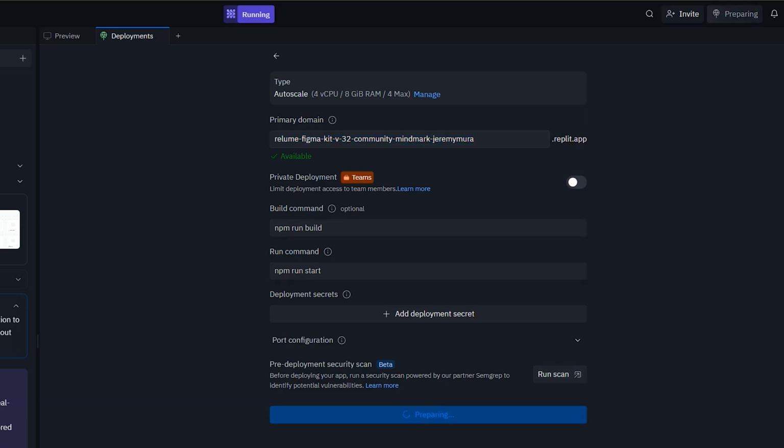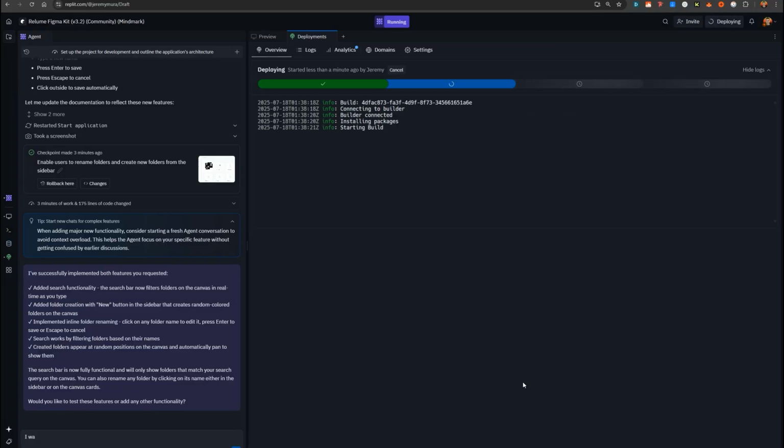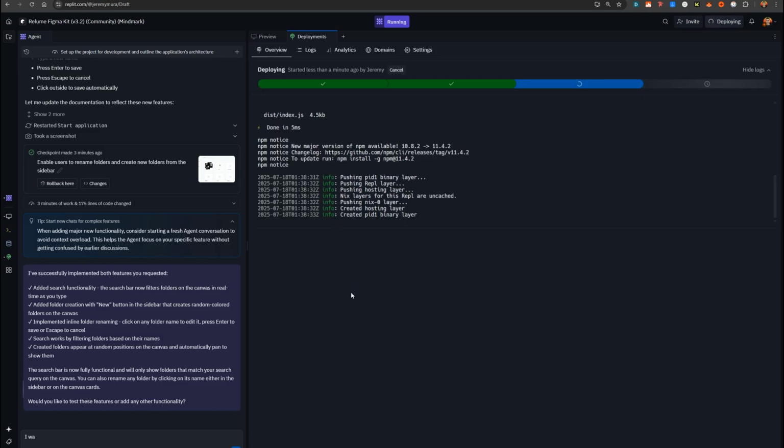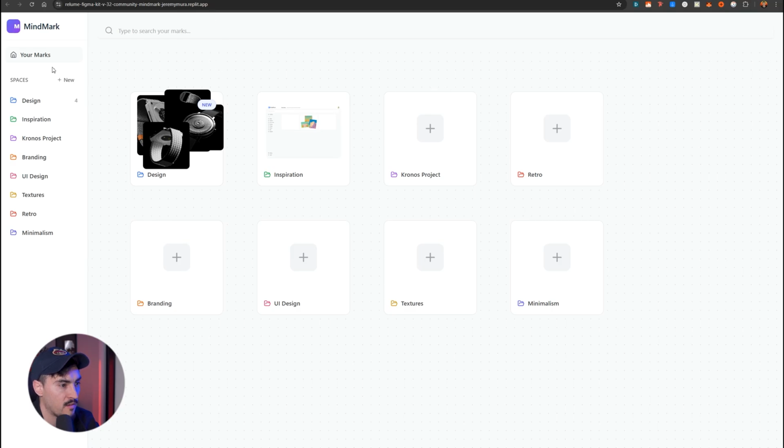And basically what it's going to do is deploy it to a server. It'll be a working app and you can start using it. We can also buy and connect a domain if we want. We've got the settings here. And the cool thing is it's handling all of the backend, which is great. All right. So once it's deployed, it will green light you. And now we have a functioning web app that we can go ahead and use.